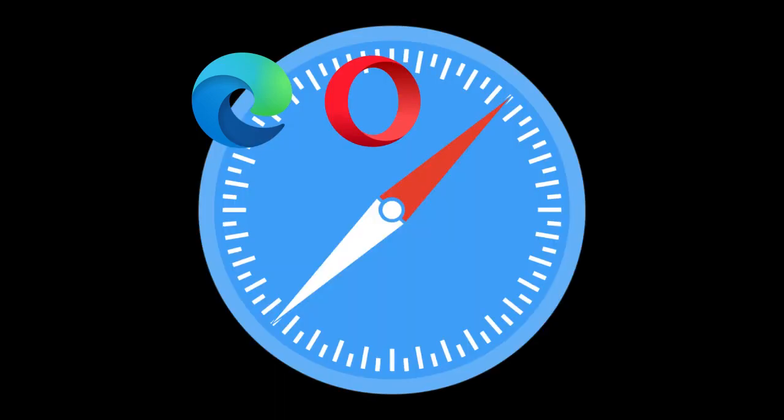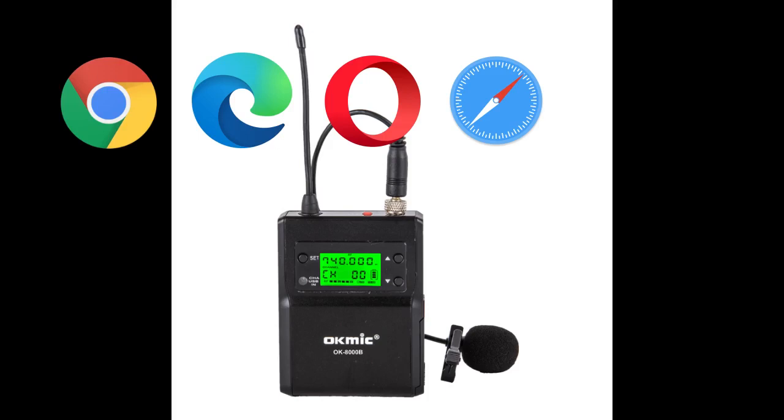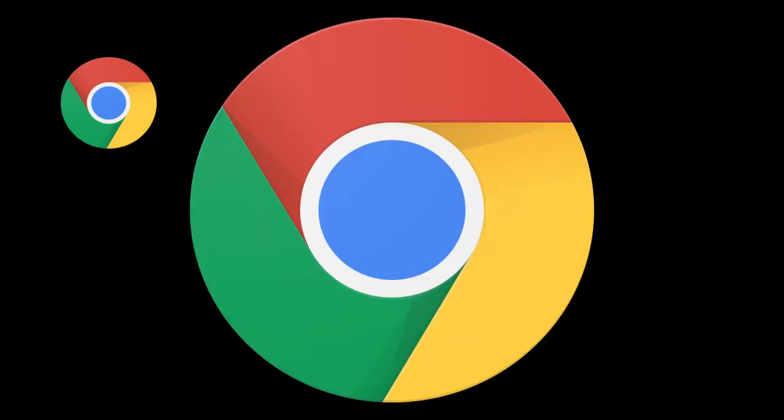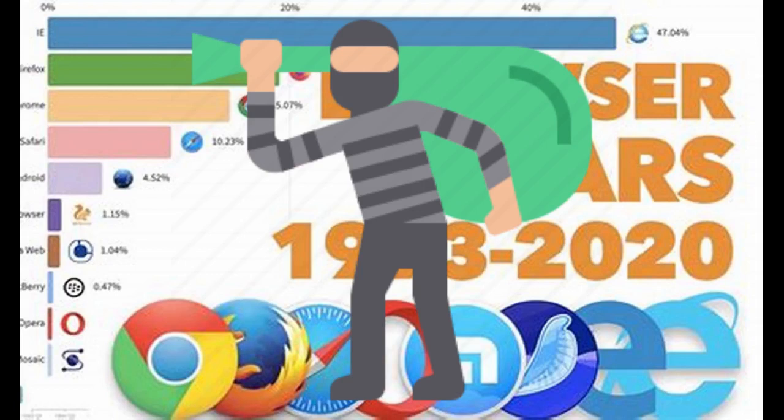And the next thing is we need to understand our browser options. So you might be thinking, what are the mainstream browser choices? We have Google Chrome, Edge, Opera GX, Safari, but there's an issue with these. They're all tapped, meaning big data is going to collect everything on you if you use these browsers, especially Google Chrome. That one, despite being the most widely used web browser, is just stealing all your data, all of it.